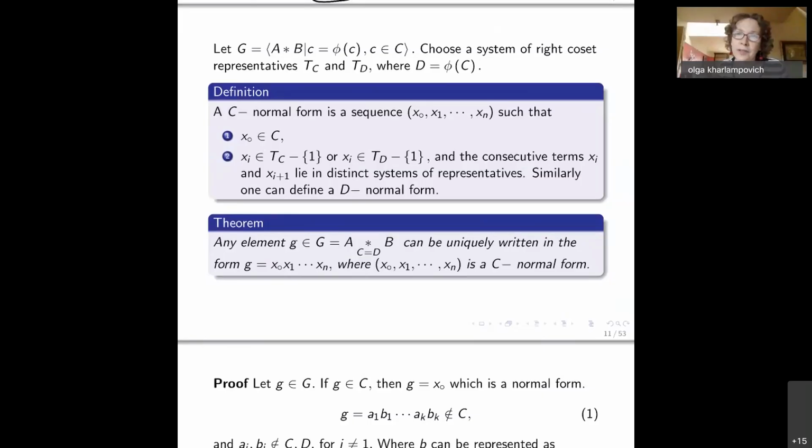Now, the word fundamental group maybe comes from my examples on surfaces, or in general in topological spaces, because actually an amalgamated product is a fundamental group of some space which is obtained by gluing together two spaces along a subspace. So this is why the word fundamental group is used. And if you first take amalgamated products, then we take HNN extensions, this is called a fundamental group of a graph of groups.